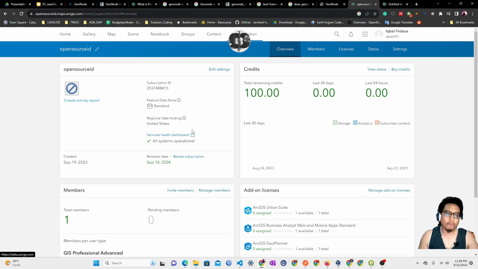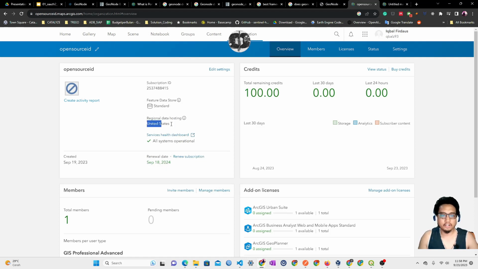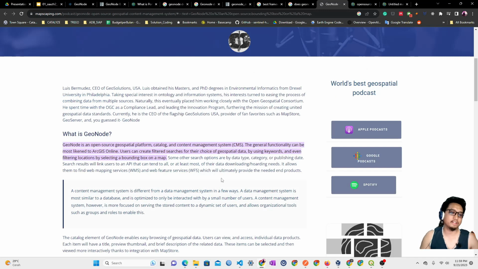Why do we need credits? Because it's stored in a feature data store that is hosted in the United States. Let's say it's remotely stored somewhere, so we need some space to store something in the host, of course, and then we have the credits, so that's why we need to pay some credits.